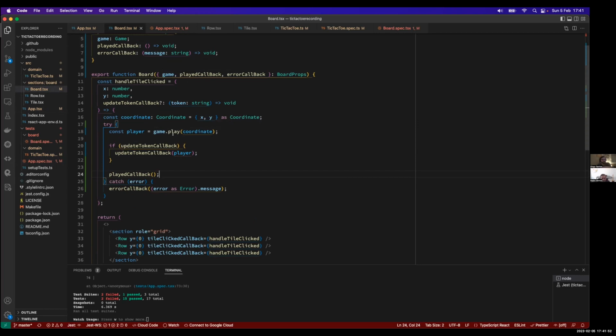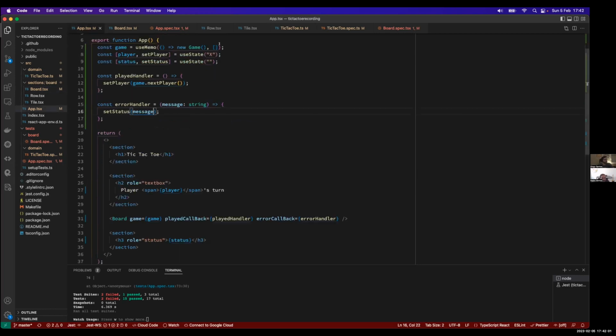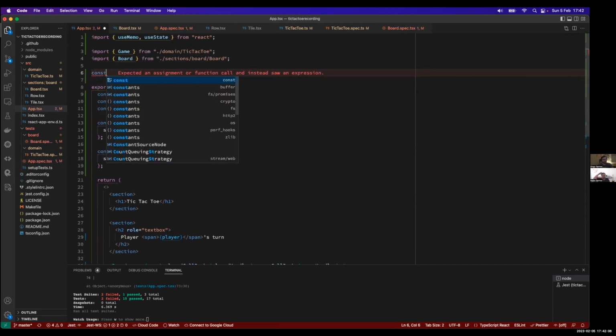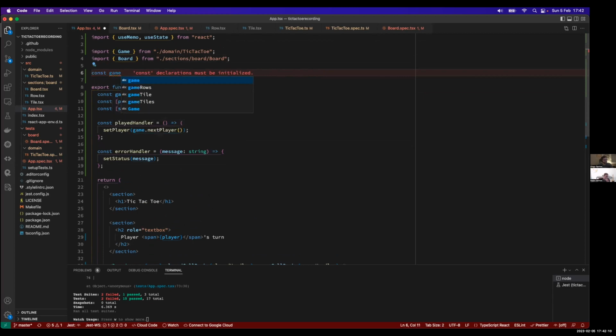So once we play two times, it goes back to 0, right? Let's do one thing. Let's not use the memo. Let's create a useState. Let's go outside the function. Okay, in there let's do a const game equals new Game.